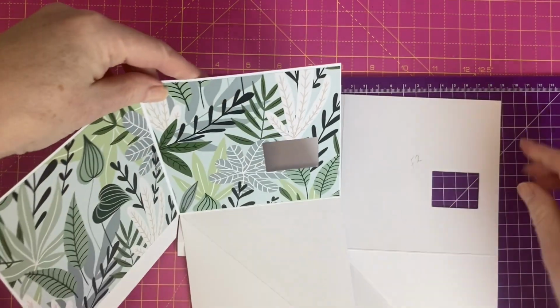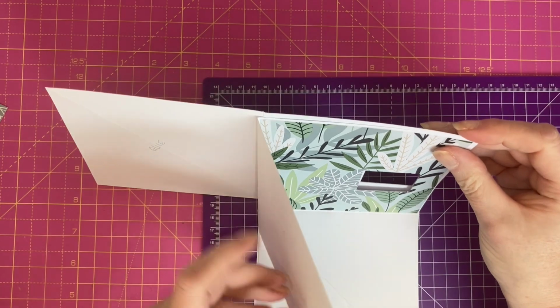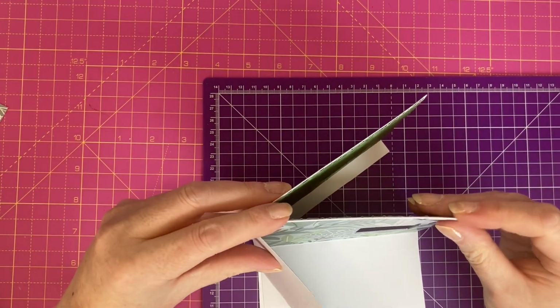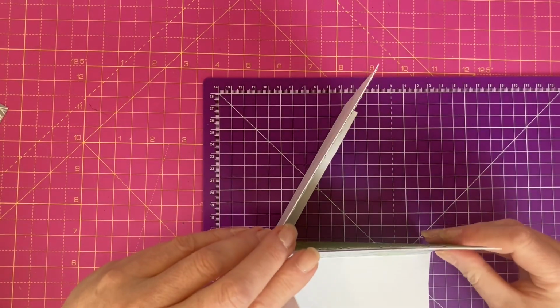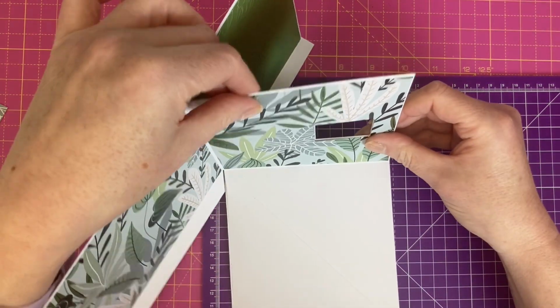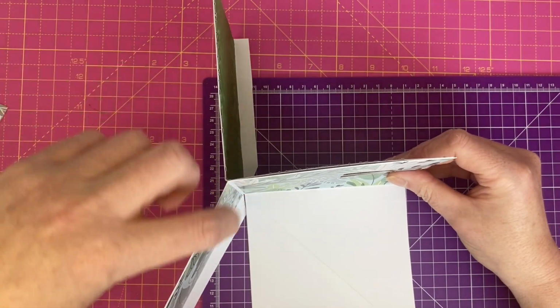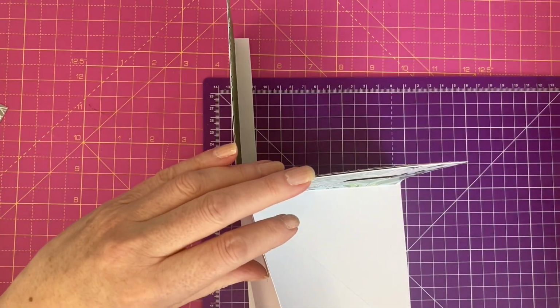theoretically in my jungle piece, which is going to sit like this, is adhered to my woodland piece, which is going to sit like this. I don't know if you can see that. So that would be this is my woodland section and this is my jungle section.